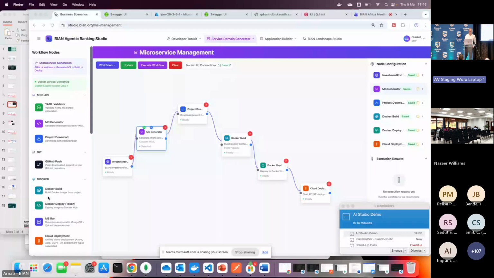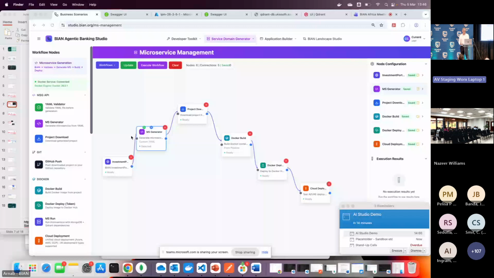Now, this is a visual view. You drag and drop components and run it, and this is what's going live this month. In the future, what you will have here is a chat. Obviously, everything is a chat. In this chat, you can chat with the generated code to update its logic. We have built the back end already. It's not in the front end yet, and we can't release it right now because it's not integrated.